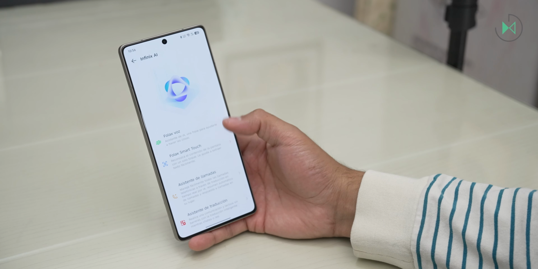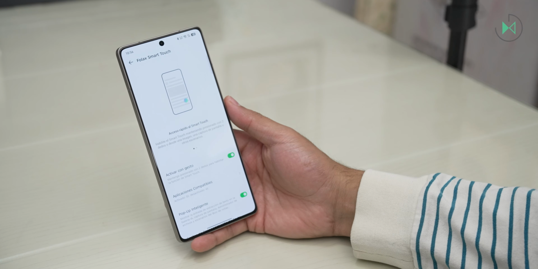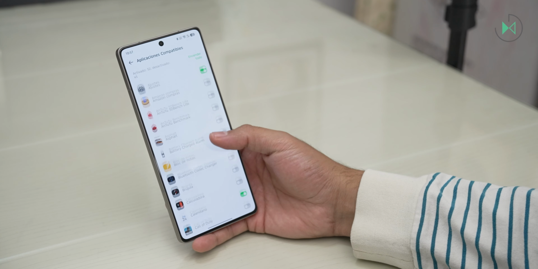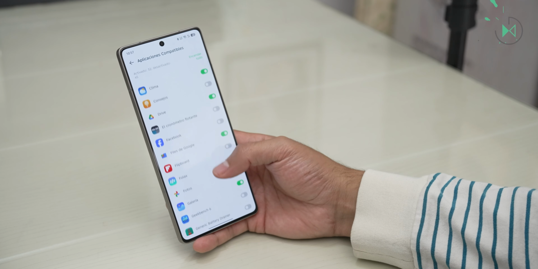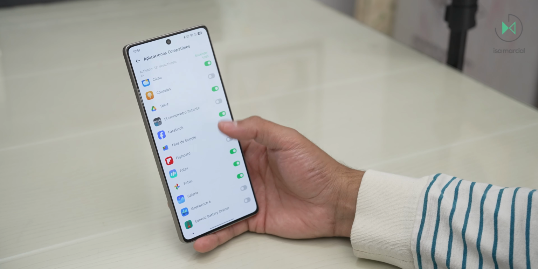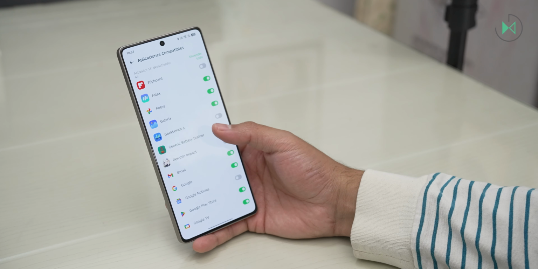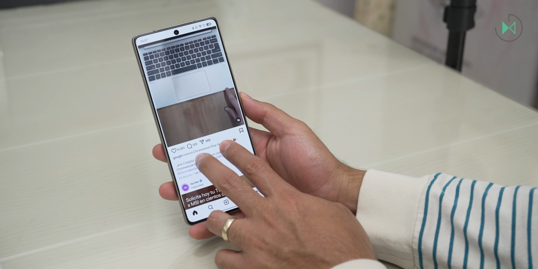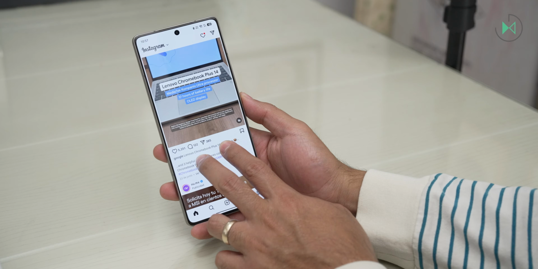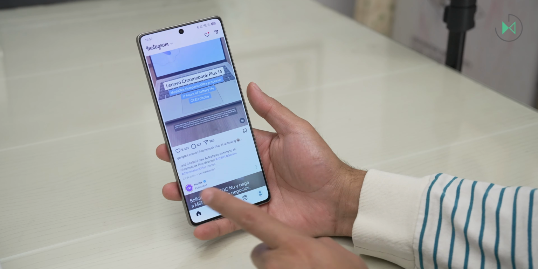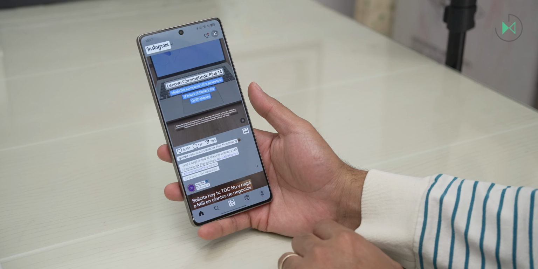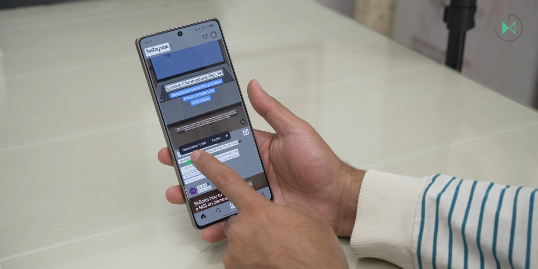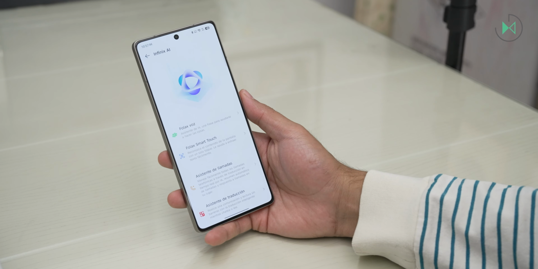In fact, you can also discover Folax Smart Touch, which will allow us to extract content from photographs in various ways. Here, we have a list of applications that it is compatible with, and indeed, we can add other applications if we choose to utilize them there as well. For example, if we're on Instagram and the option is enabled, we can hold with 2 fingers on top of the screen and watch it load this new interface that's going to examine everything, very similar to Circle to Search. It enables us, for instance, to choose the text so that we can extract it effectively.